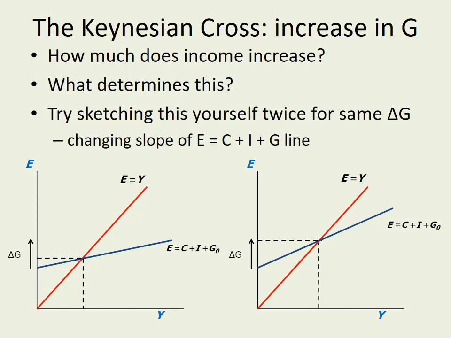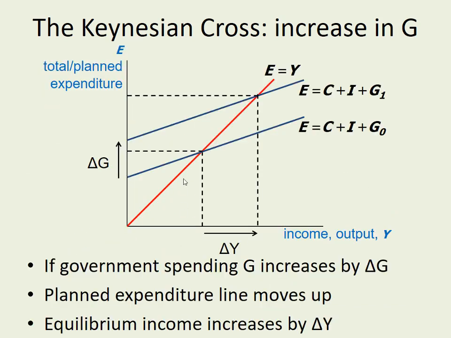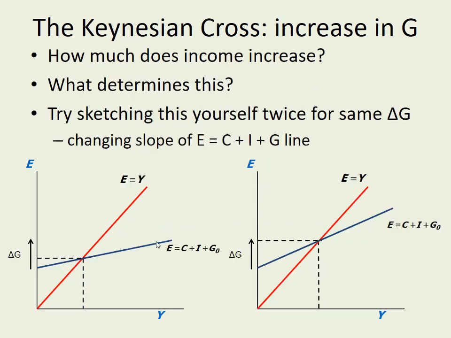And to try and show you this, if you were in class, I'd ask you to do this in class. If you can't be in class, because unfortunately the situation we have now precludes that, what I'd like you to do now is to pause the recording and repeat this by moving that line up, but first in a country where this line is quite flat, then in the same country where it's relatively steep, and try and move this line up by the same amount. So in each country, the government increases spending by exactly the same amount, just to see which country would get a bigger or smaller increase in output because of that. So pause the recording for a couple of minutes or however long it takes to sketch in those two lines, and then go to the next slide. So I'll go there now. If you're going to do this, pause now, because we go to the next slide.